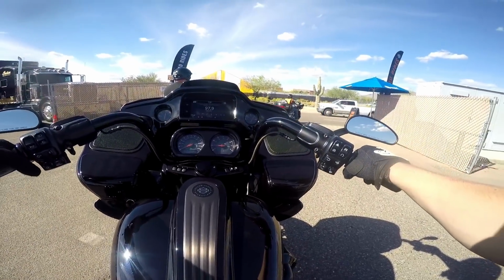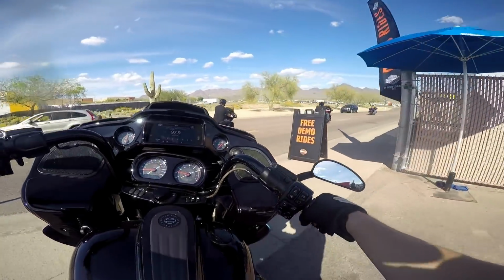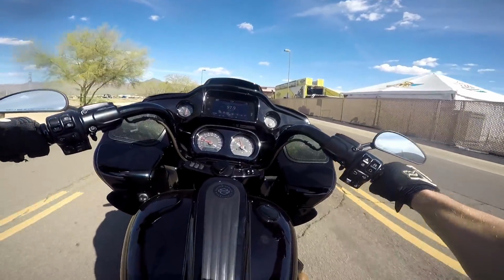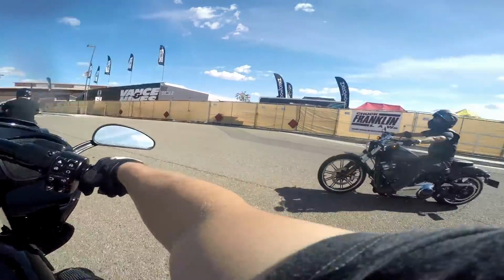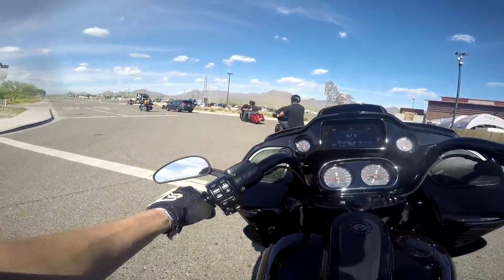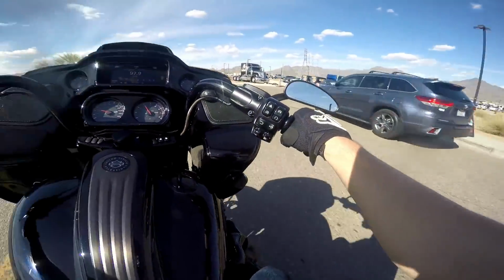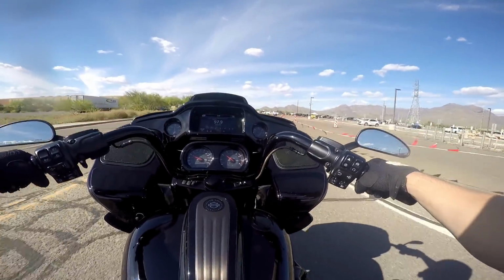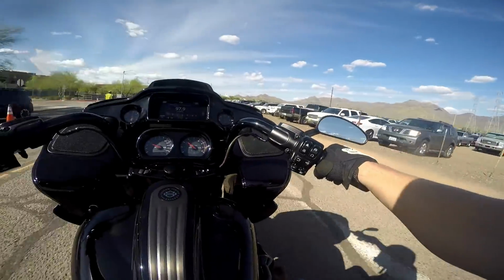So Road Glide, as far as the comfort goes initially, I think it's there. Now hopefully we can actually get on this. The problem with demo rides is they don't want us to what they call slingshot, which is where you build a gap between you and the guy in front of you so you can really get on it. Supposedly they're supposed to give you opportunities to really open it up, but it really depends where you're at in the pack. Back off, truck, back off, bro. He's not.